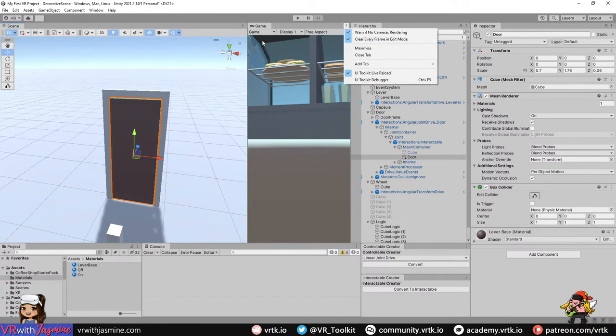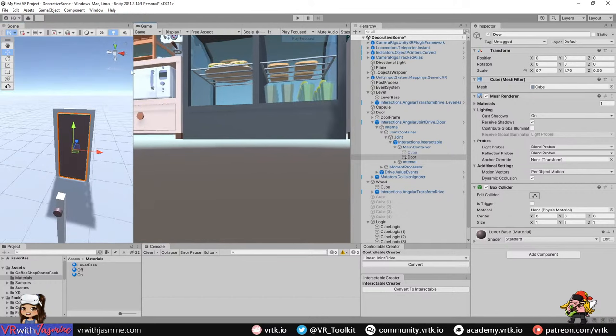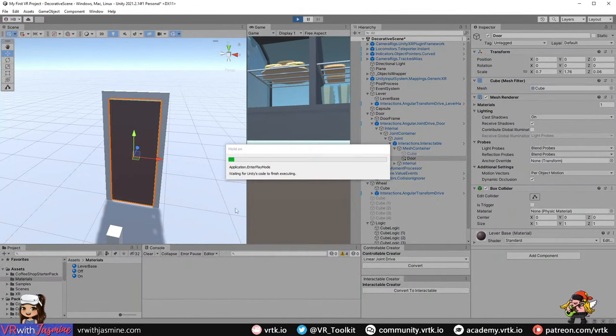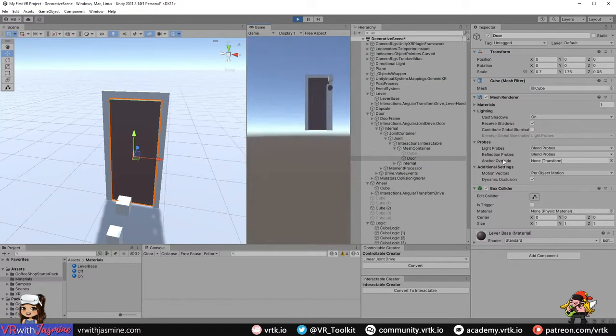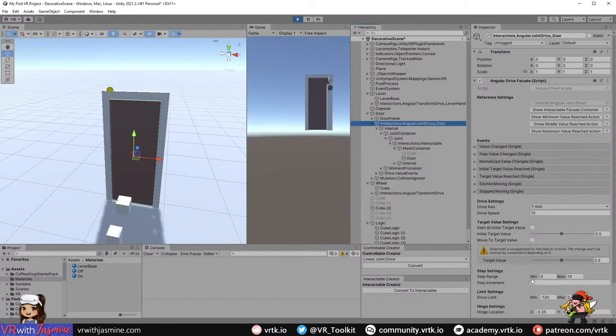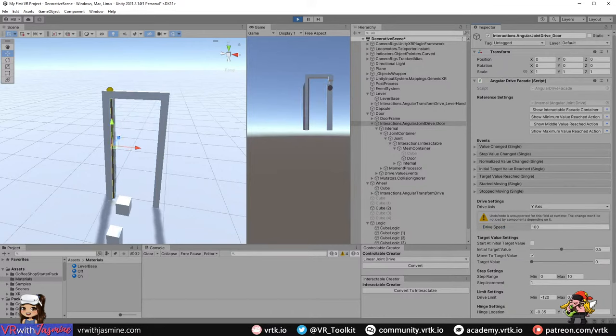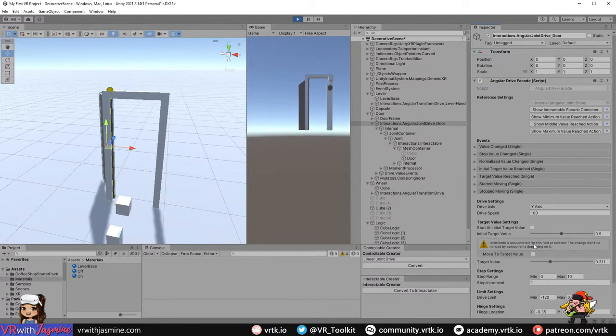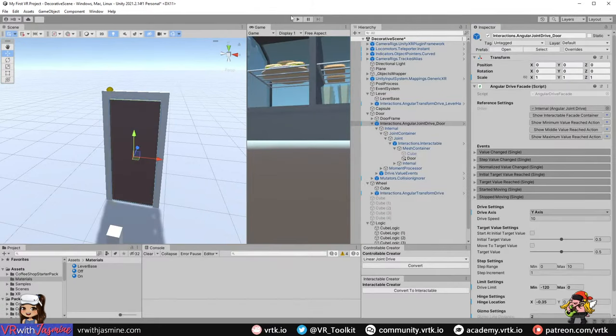If I go back to, how do I stop it from playing maximized, play focused. If we go back into here and run this, although the game scene will be in VR, we could easily disable that camera from being VR, and then on the door we could just change the target values ourselves. You can see we're controlling the speed of the door or the position of the door. And if we up this as well, we can make it move faster. We've glitched it out a bit there. So we can do things like that completely outside of VR. So yeah, it'd work for augmented reality or wherever you want to use it, really.